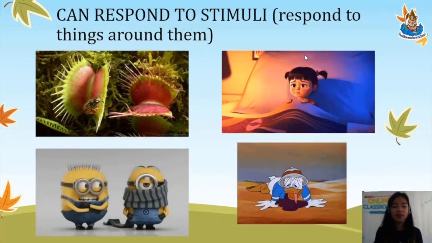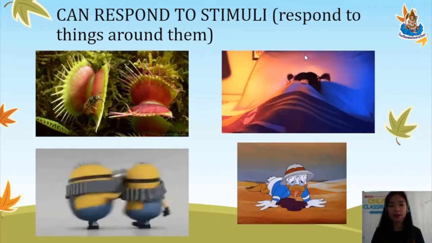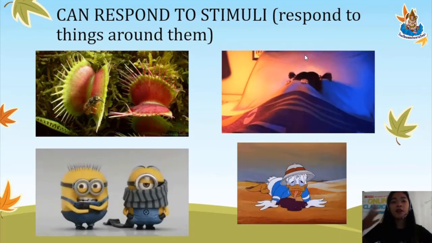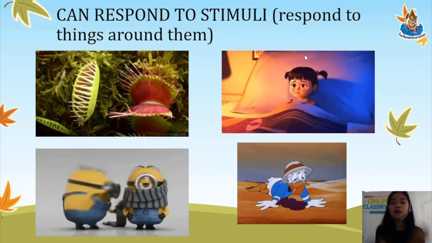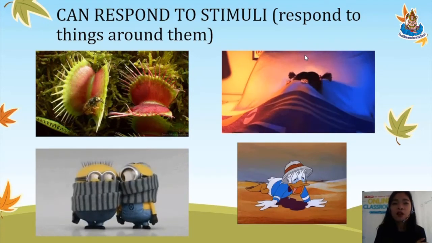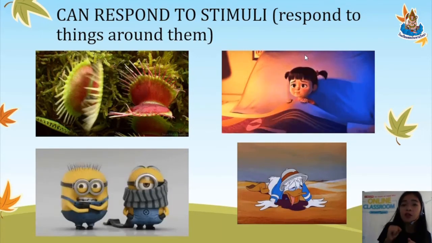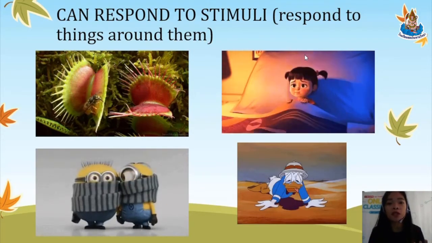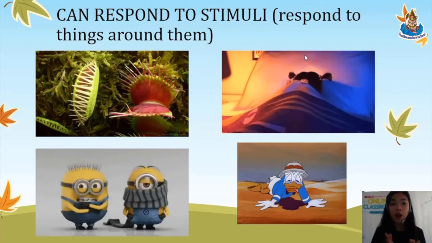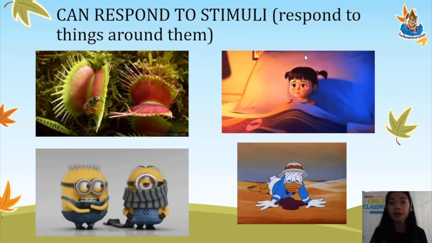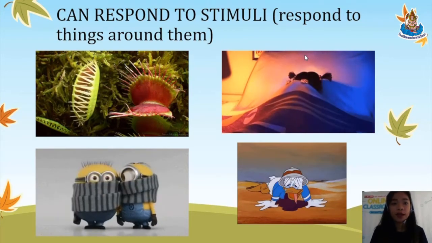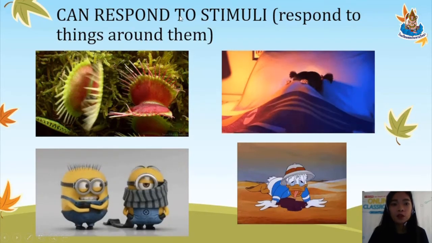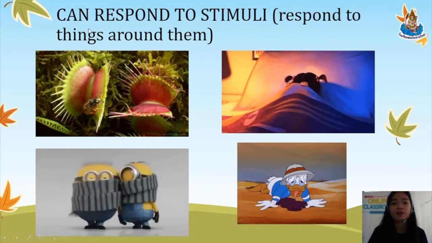Next, living things can respond to stimuli. Respond to stimuli, it means we can feel hot, we can feel cold, we can get scared when there's a monster next to us. So living things can respond to stimuli. It means we can respond to things around us. Again, living things can respond to stimuli.